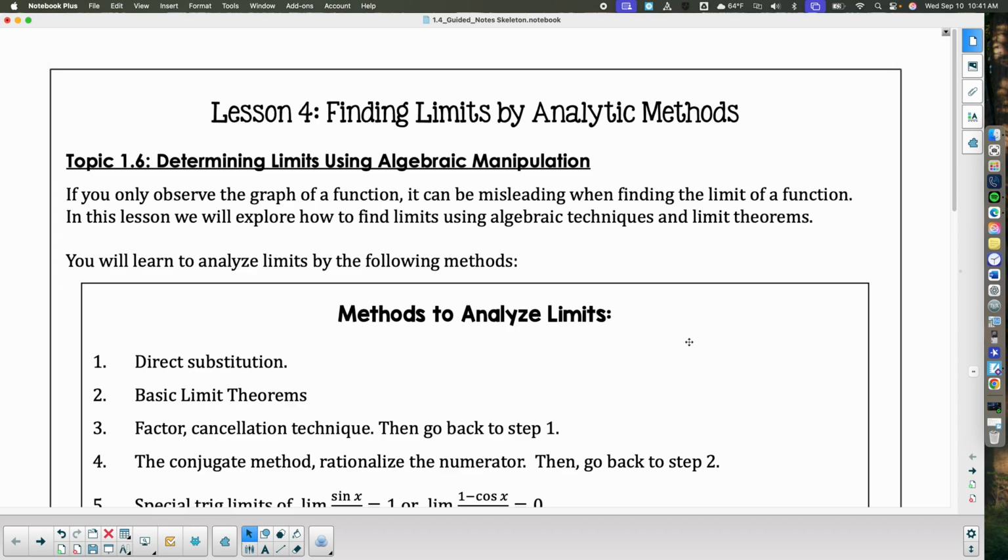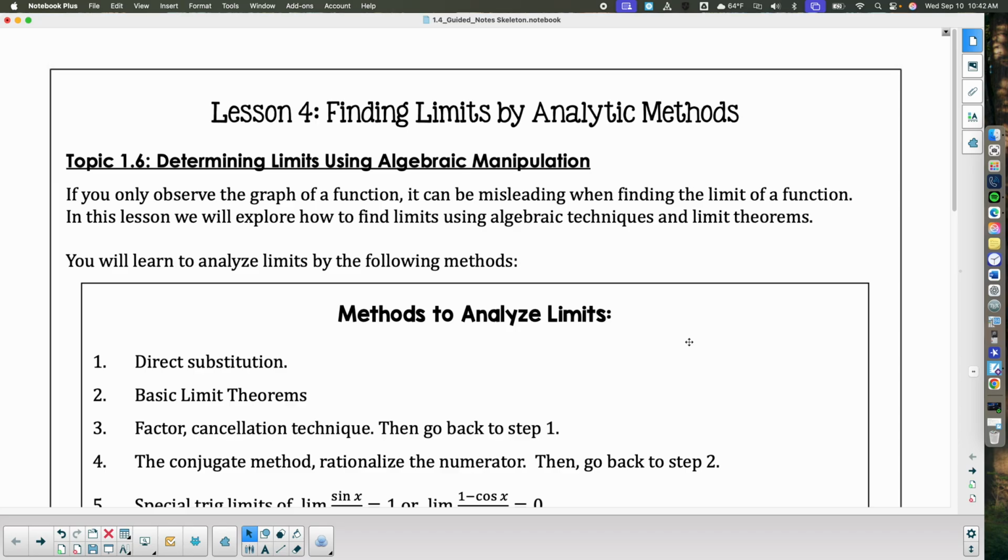So for limits, if I give you an equation and I ask you to find the limit at 5, what is the first thing you're always going to try when you do limits of equations? Plug in 5. Just put in the number and see if it works. So essentially, if you have a function value, that traditionally will work only because of continuous functions.